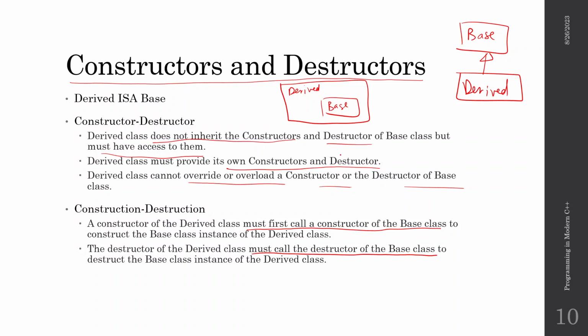Okay, so you can do it while destructing, you can do it in a way that makes sense, but you have to call the destructor of the base class, because then what will happen is that the base class might have been allocated some heap memory, so you might forget to release that. Okay, the base class might have some heap memory stored in some private pointer or something. Okay, and you cannot really destruct it from the derived class. Okay, so that might cause a memory leak, so you must call the destructor also.